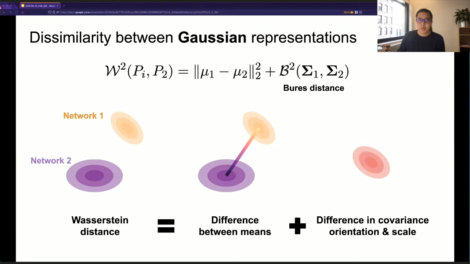And it's worth mentioning here that when the covariances are equal, or when there is no noise, then the second term drops out, and we arrive at our L2 distance between the means, as I showed before. So this method is literally like a natural stochastic generalization of the deterministic shape metrics from a couple slides ago.